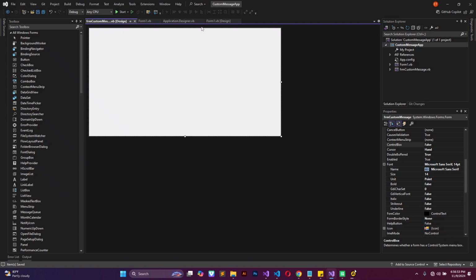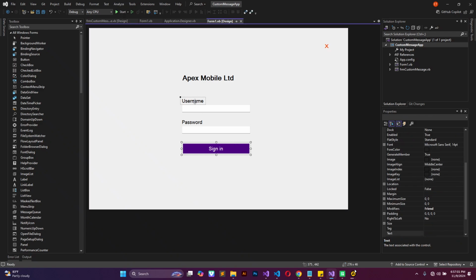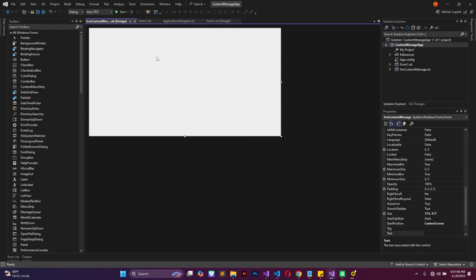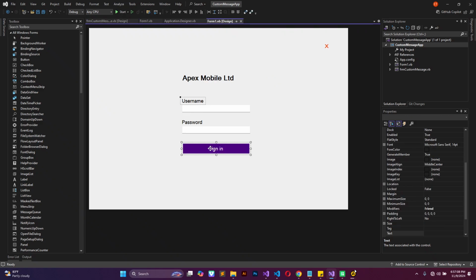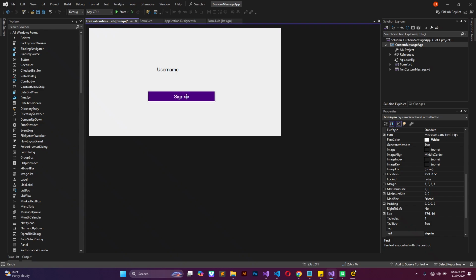Now we need to pull some controls from the other form and bring them here. So I'm going to use this, and then one of the label, copy it along, and then send it to the custom message. So what did I do? You can just select this one, hold shift on the keyboard, and then click on any other control, and then right click and say copy. All right, then come back to the custom message form and right click and paste these ones. All right, great. Now we have this.